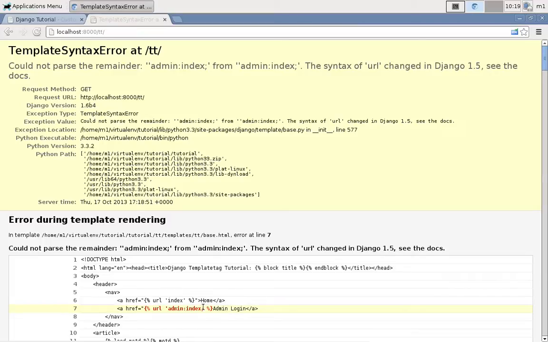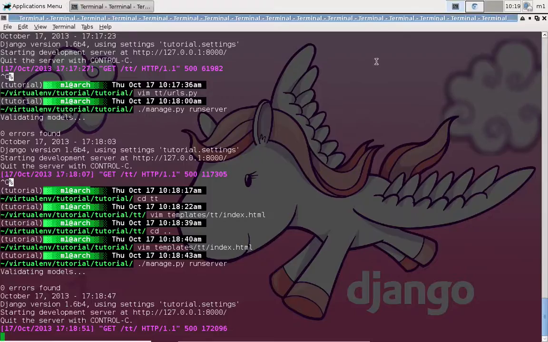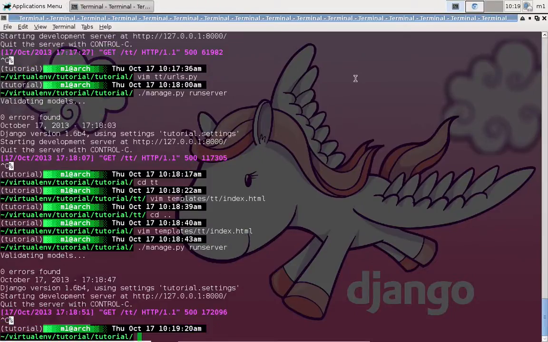Oh, yeah, parse error here. I put a semicolon here. If you follow this in HTML, you probably have seen that. So it was in the base.